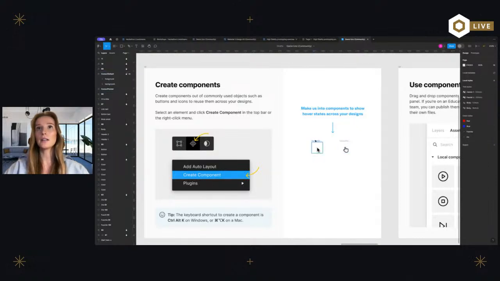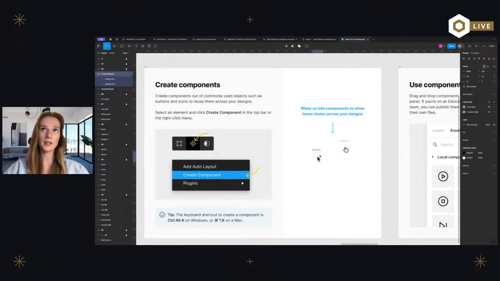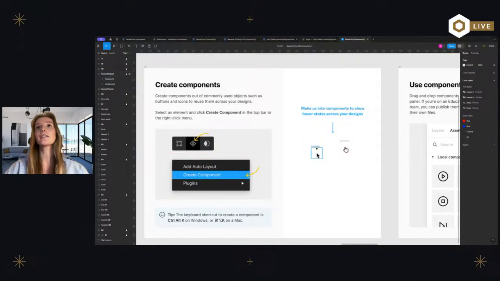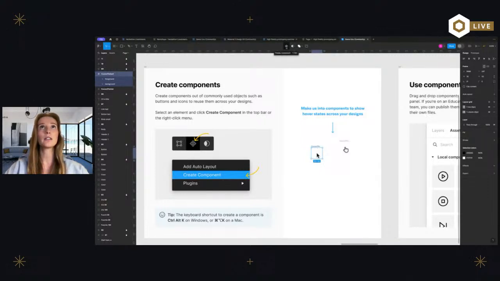So how to do that? First, you already have some components, you can create from scratch, or you can grab some icon. Then on the top here, you have the icon in Figma, create component. You are creating the component. And also on the top, you will see the icon will change to add variant.